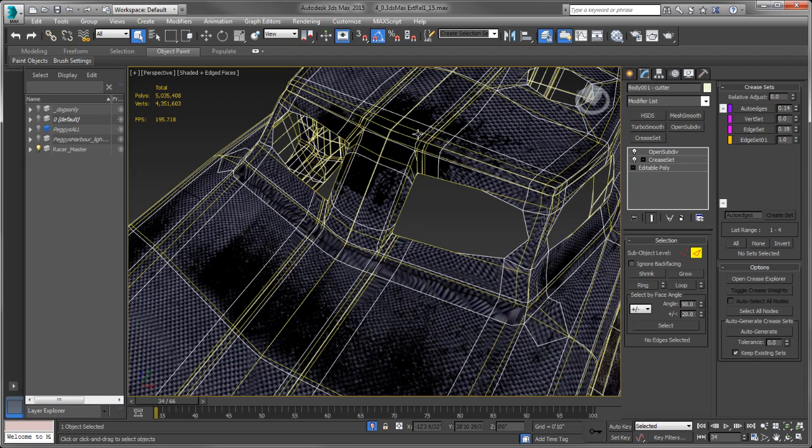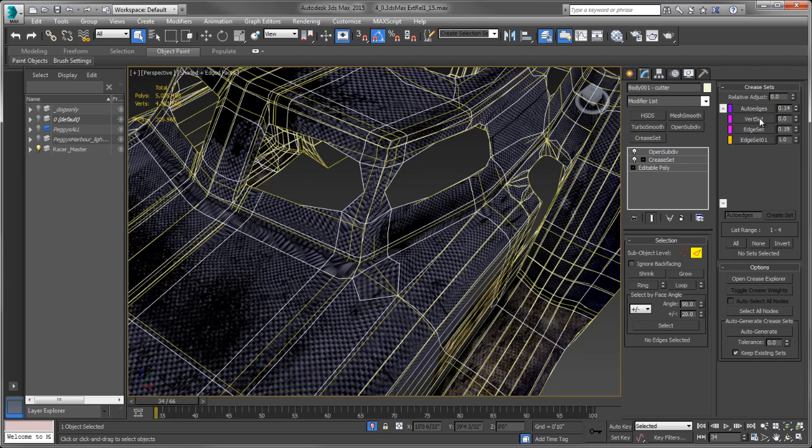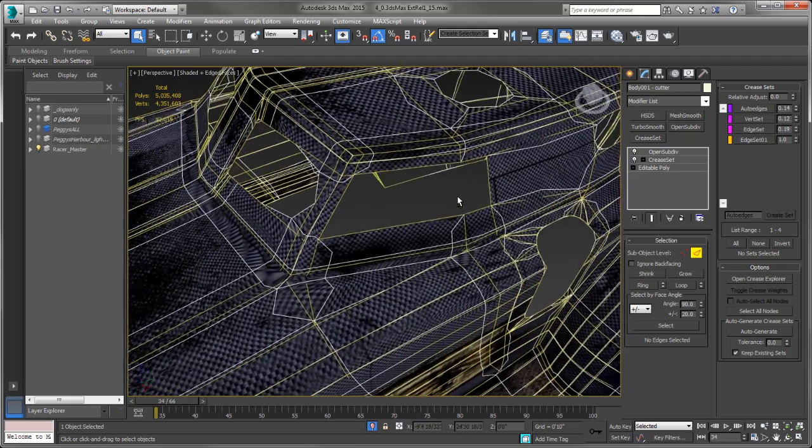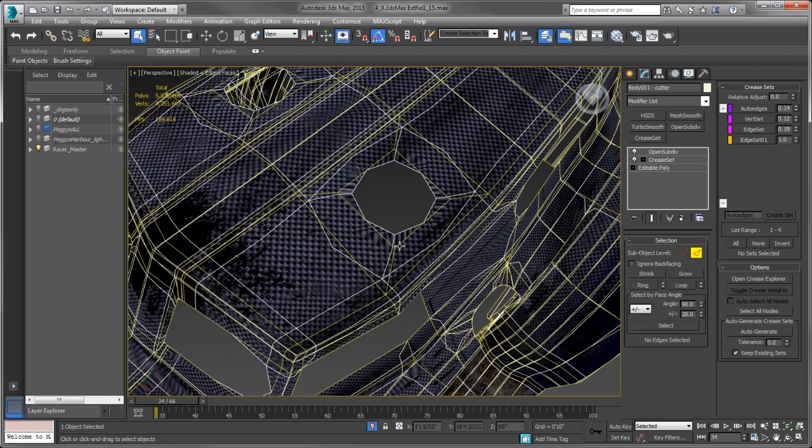If I'm going to use OpenSubdiv long term, I may want to take those out because I don't need any of that. I can just use OpenSubdiv, and let me show you what I mean by that. So I have some vertices here. If I crank these up, you can see that the window has the corner vertices selected, and when I increase the value, those vertices are pulled back to their original position, and I get the nice square window that I want.